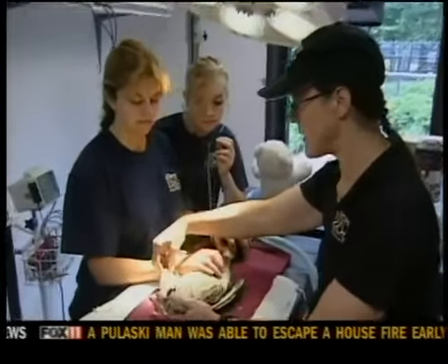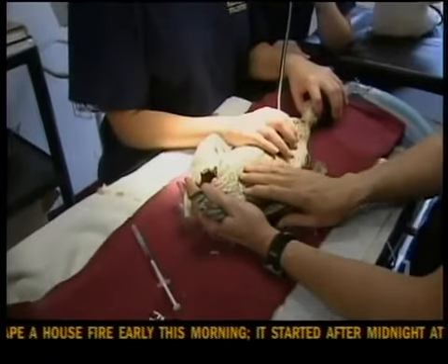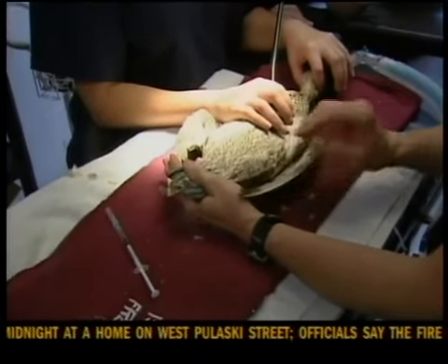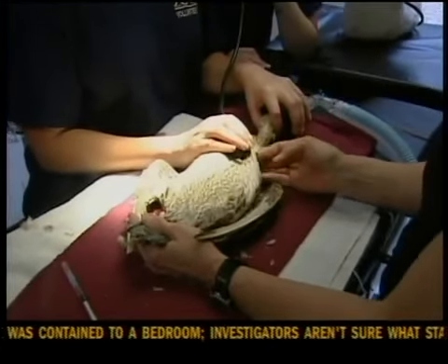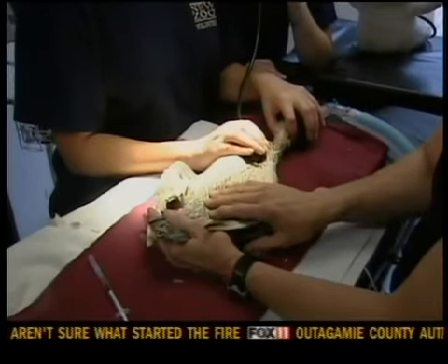And the way we do that is with general anesthesia. We've weighed this little girl, and we've given her two kinds of medication for pain and to keep her comfortable, and now we're giving a gas anesthesia through these lines here. We have a monitor listening to her heartbeat all the time to make sure that she's going under anesthesia and everything is going well.